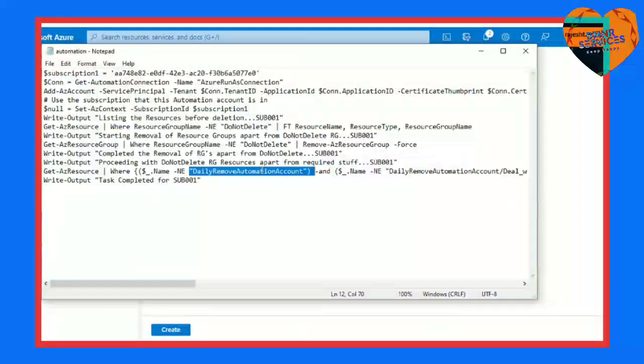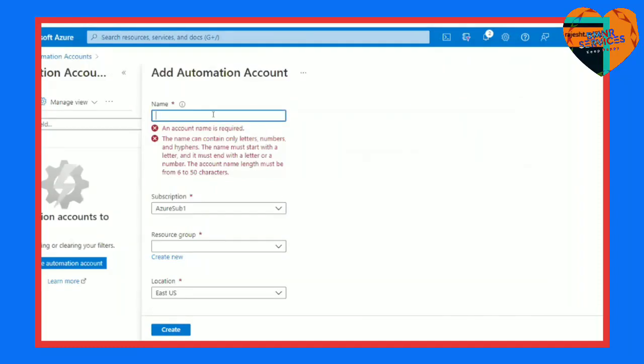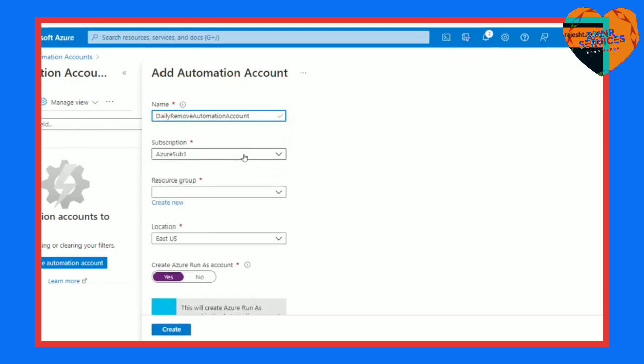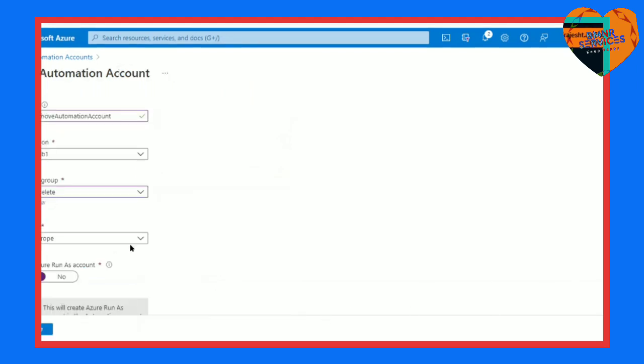That's one. Remove extra special characters from before and after. Do not delete. Perfect. Create it. That's it. Create it.